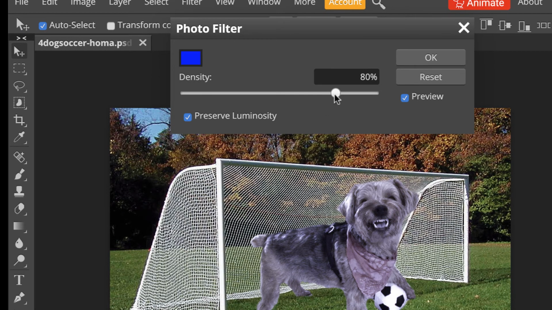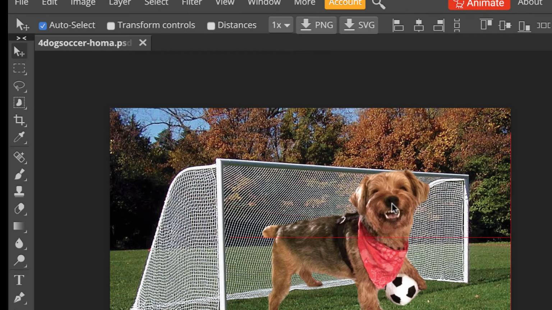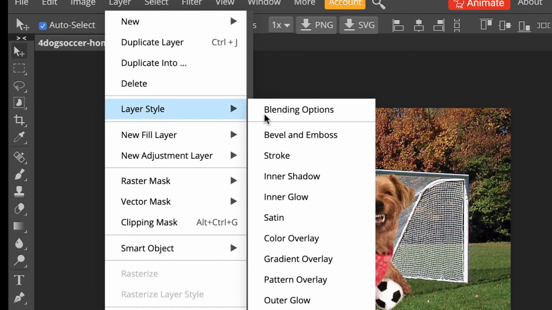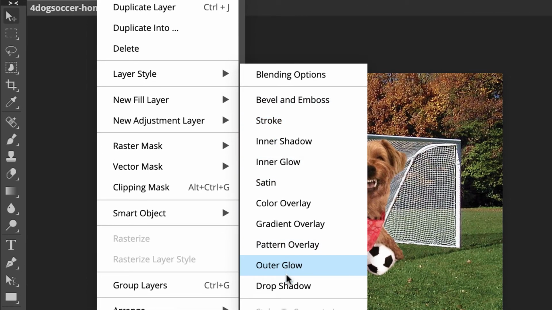And like that. I don't know if that would really help, but you could cool them down a little bit. Maybe just a little bit. And then one last thing I mentioned, after scaling them, moving them around here, you could go to layer style, and do a drop shadow.